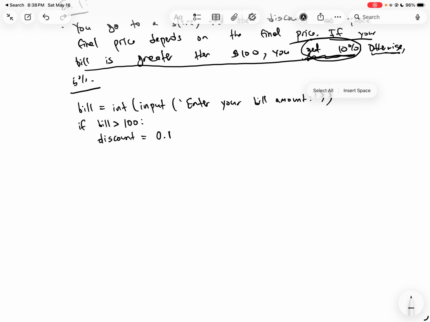Otherwise, so this takes care of this first one right here. So we have now taken care of this one. If your bill is greater than $100, you get 10%. Otherwise, whenever you see the word otherwise, that basically means else. What is the discount? It is 5%, which is 0.05.